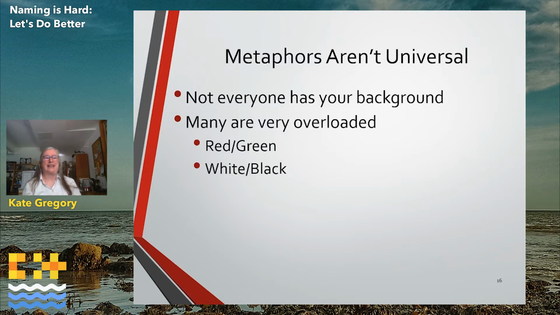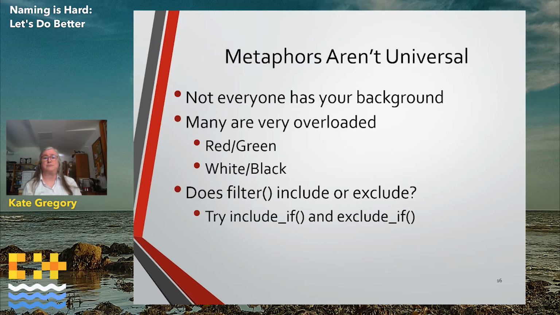White and black, even if you set aside the problematic issue of using white for good and black for bad, and never using black for anything good and using dark instead, like dark mode, even if that's not your intention, it'll remind people when they see it. But more importantly, it's just too overloaded. Like, people don't necessarily get your meaning because it's a metaphor. You know, same as if you called things pink and blue so as to avoid the problematic male-female. You didn't make it less problematic by switching to pink and blue.